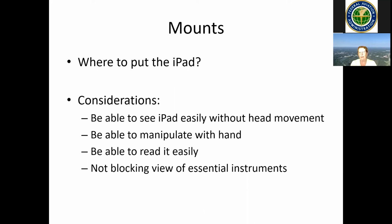Every airplane is different. Every airplane and every pilot is different. Because I teach in a DA-40, and I see everything. Every pilot that gets in there has a different scheme that works for him or her. And whatever works for you is what you should do. So if you have any questions on that, I did a brief look at the kind of mounts that are available.